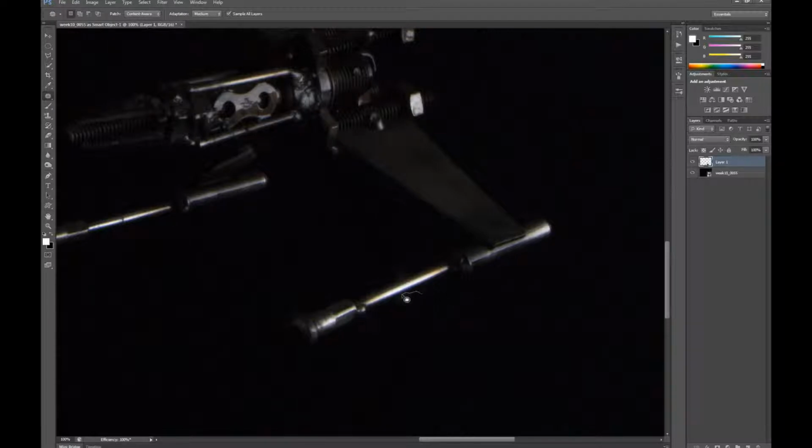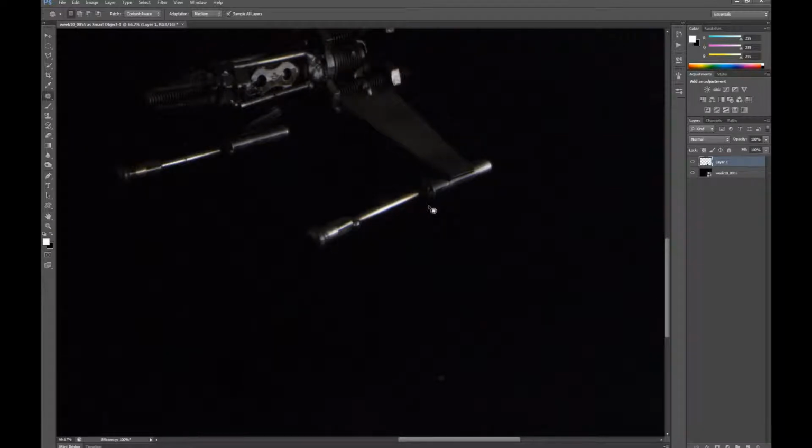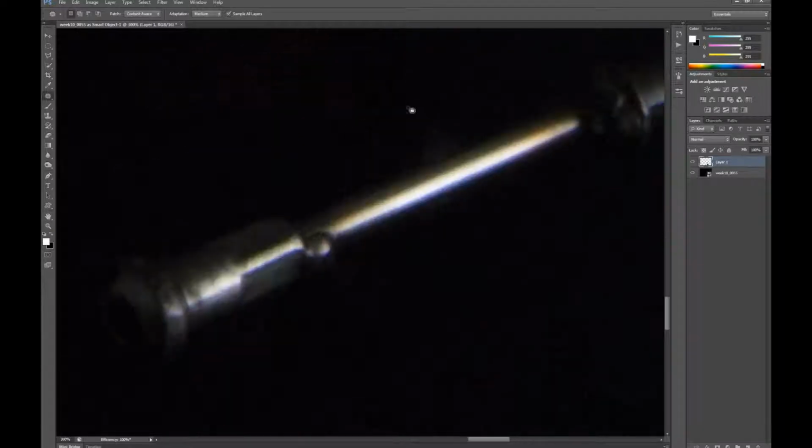I'm just going to select this area. I don't want to touch that edge, because in the patch tool I'll try and generate that little area there too. Try and blend it in with this area here. So I think that looks alright. We'll probably fix this little tiny bit here with the clone tool. Make the brush real small. And click there next to it and just draw.